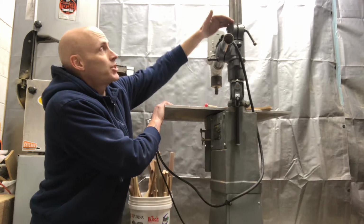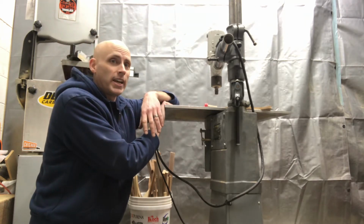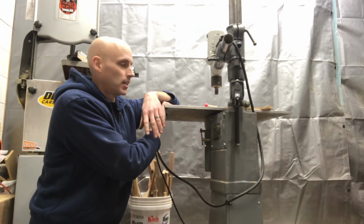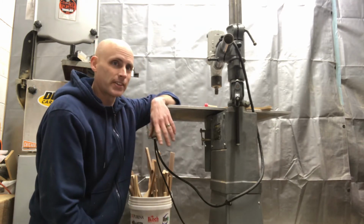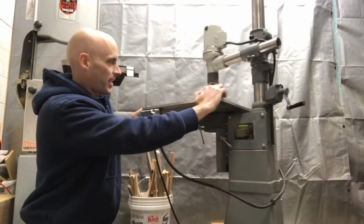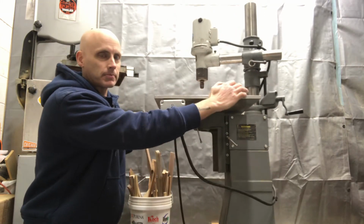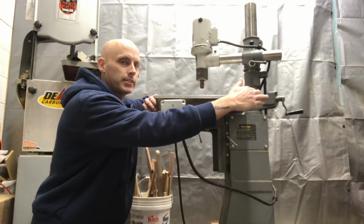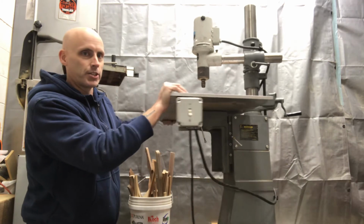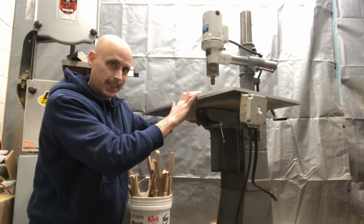First and foremost, it's compact. If you adjust the router all the way as high as it can go, it's just a little over 5 feet tall. The base is about 11 inches wide. This one has an aftermarket table. It's about 18 inches. By aftermarket I mean custom made. And it's about 28 inches wide. And it's light.